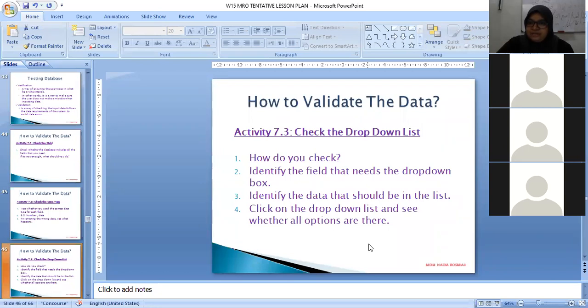Age is not a drop down list either. We have class ID, gender, instructor. Instructor, yes, Luqman, correct. Grade? No. Okay, so these are among the drop down lists that we have inside our database.